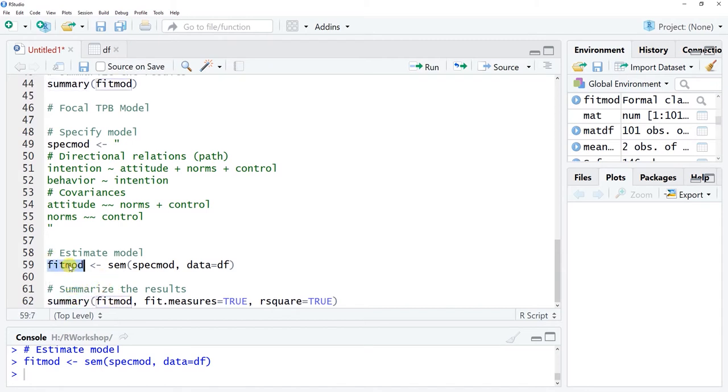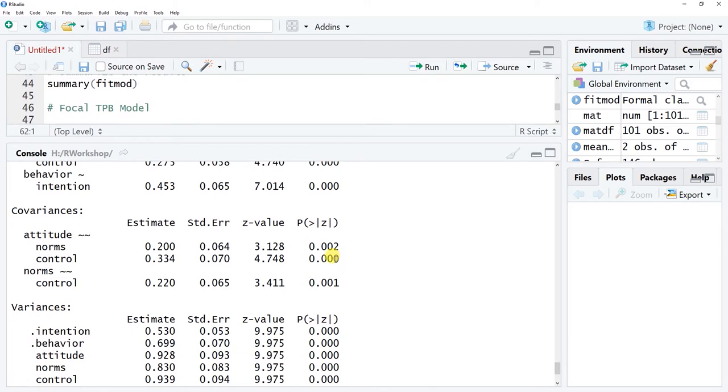And then finally, we're going to summarize the results using that summary function again. And so here we're going to put this object fit mod, which is our estimated model here, copy that in and paste it as our first argument. And then as I mentioned before, I recommend including fit.measures equals true to get the global model fit indices, because this time it'll become relevant because we're going to have what's called an over-identified model, which means we can assess the model's fit to the data using some of these absolute and comparative or incremental fit indices. And then also request the R-squared value too, because that's nice to have. So let's go ahead and run the summary and take a look and see what we've got here and interpret the output.